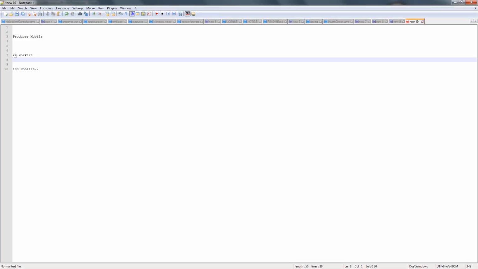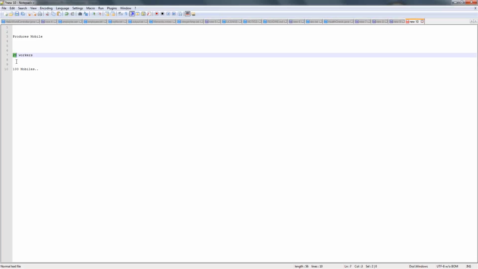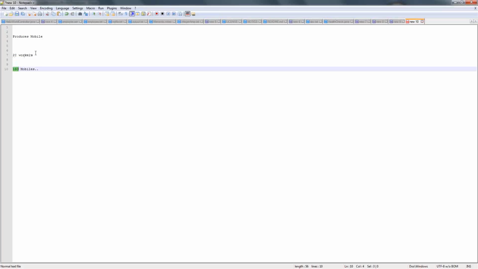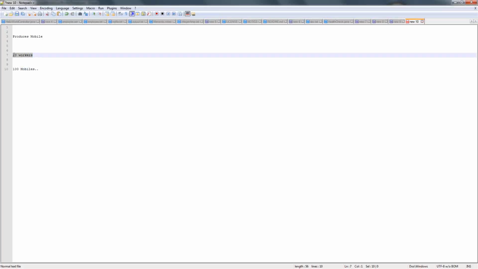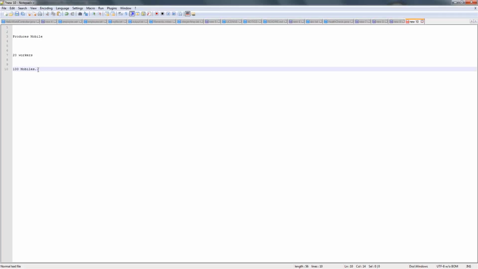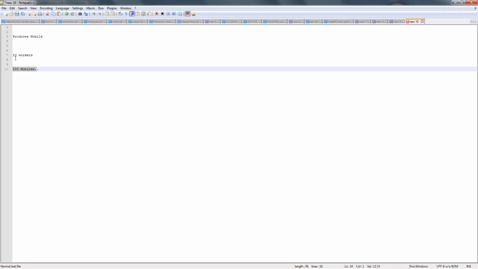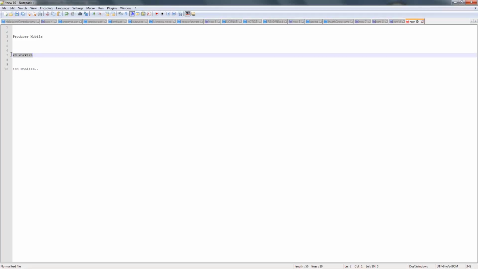Now some workers can work very fast, some workers can work very slowly. Suppose you called all these 20 guys and said, hey, I need to manufacture 100 mobiles, please work on it. So this 100 mobiles manufacturing task is assigned to these 20 workers.